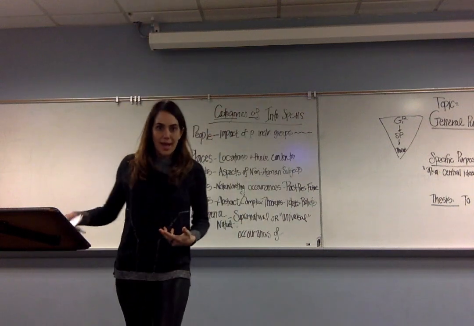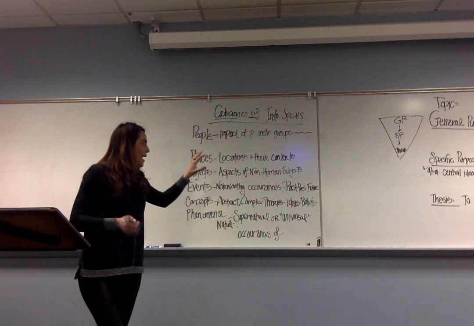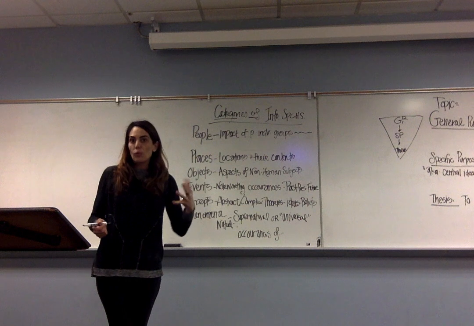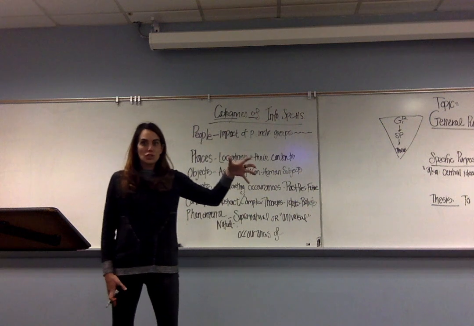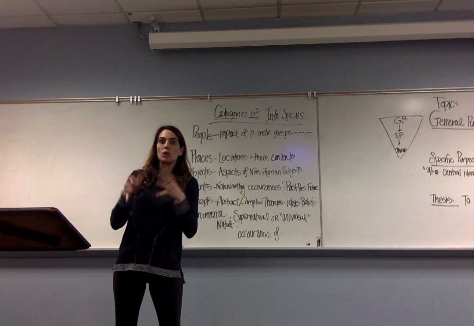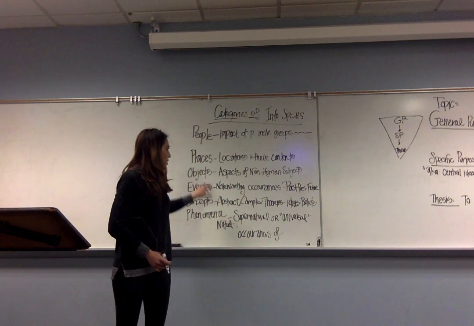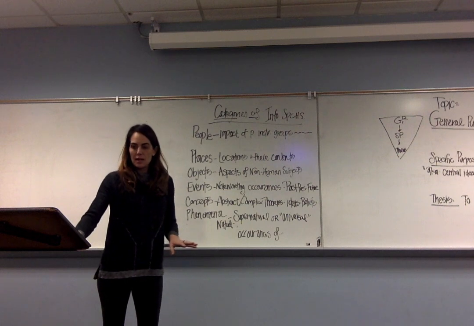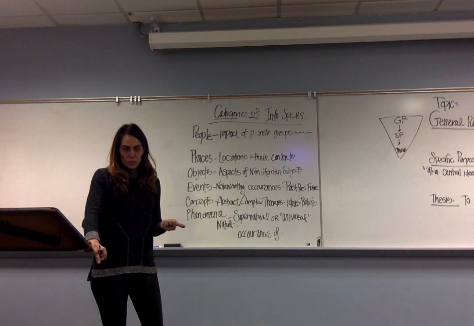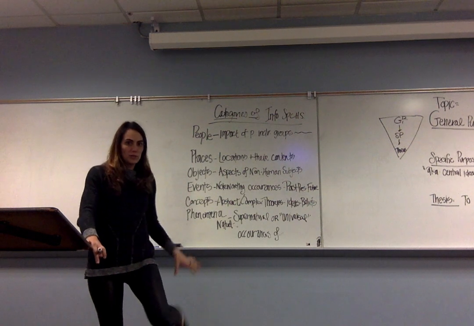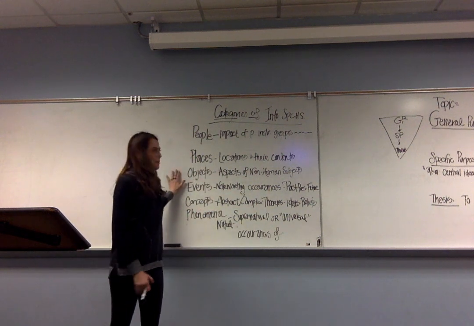The different categories that we have here are going to be things like people. So an informative speech could be about the impact of a person or an individual or a group. So talking all about them. Places, this would be a place like a location and their content. So what I mean by that, like we would talk about Loyola Marymount University and the aspects of that college, if you will. We can talk about objects. This would be anything that's a non-human subject. So anything, a particular object. This would include animals. If you had an inanimate object, a computer, a shoe, a backpack, a skateboard, a bike that you wanted to talk about, that would be an object.